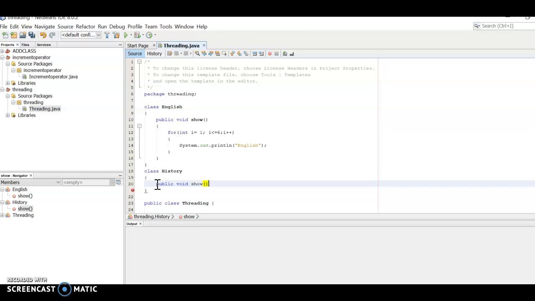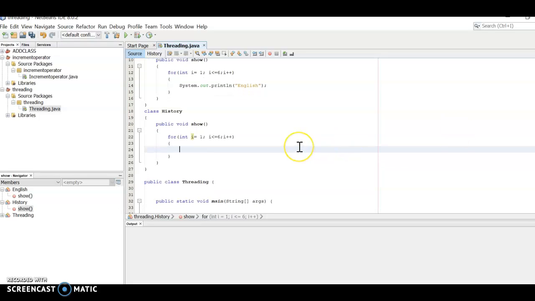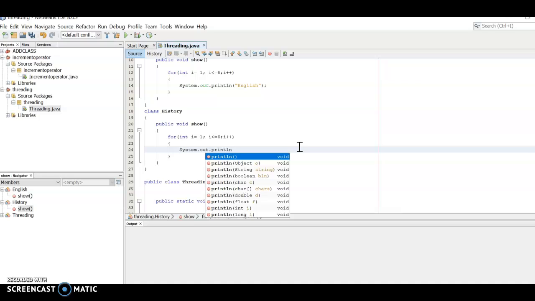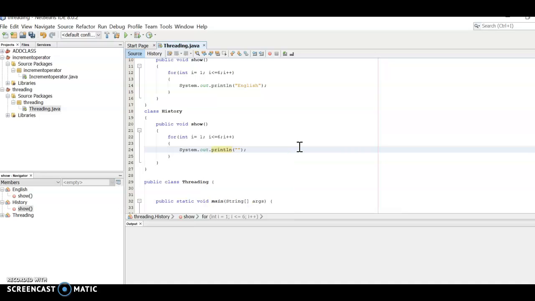Void show, open curly brackets, and then for int i equals 1, i smaller equals 6, and i plus plus, open brackets, and we have system.out.println, and we will want to get an output of the word history 6 times.